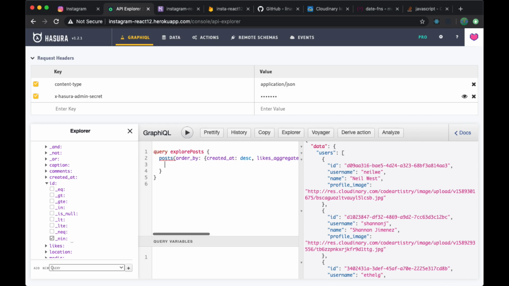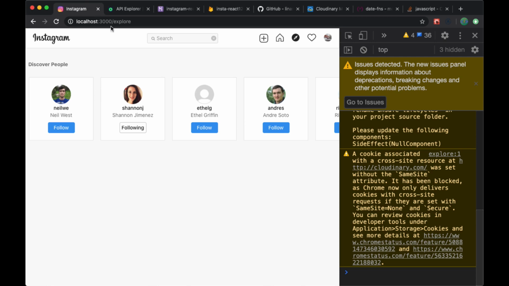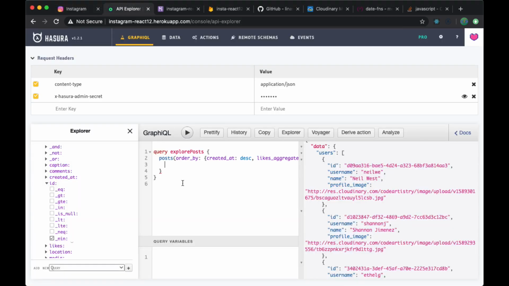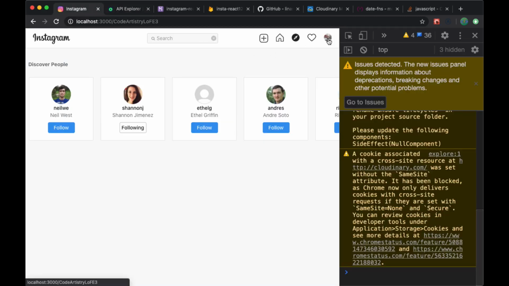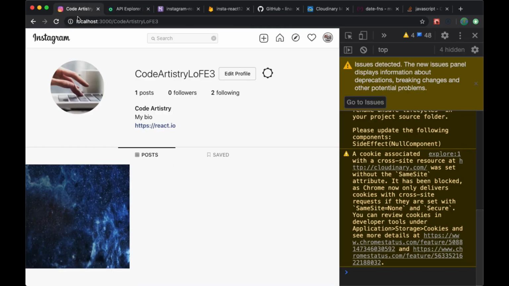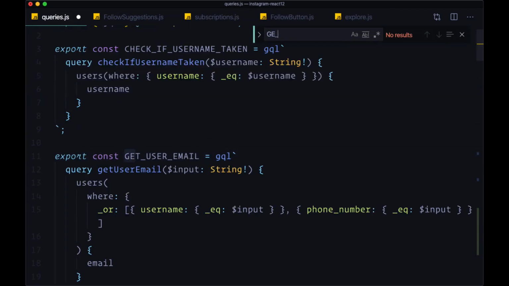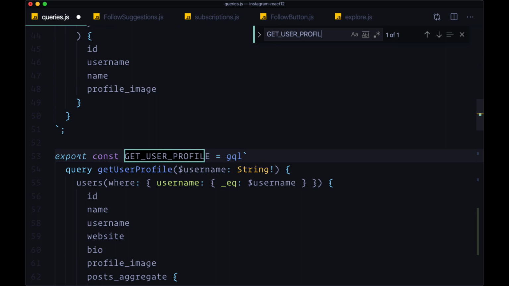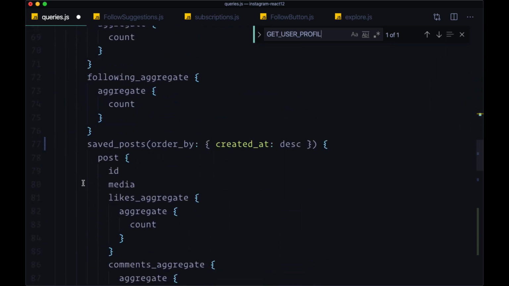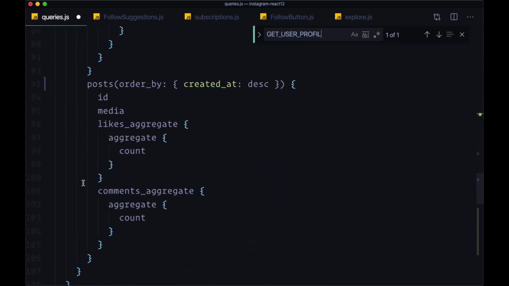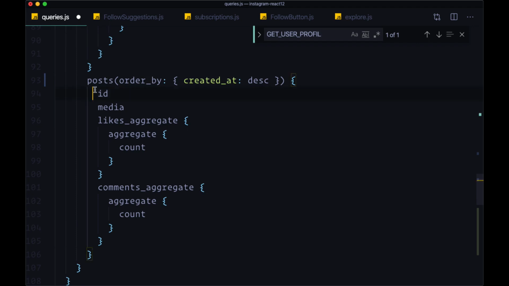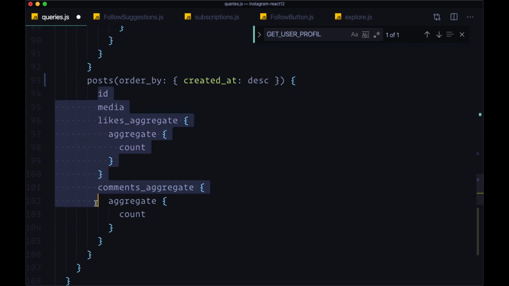And we want to display grid posts here, so we're going to provide all of the same grid post fields. And as you might remember, all of our grid posts are being displayed in our profile, so we can just find that query to get the user profile and select this area right here for posts.